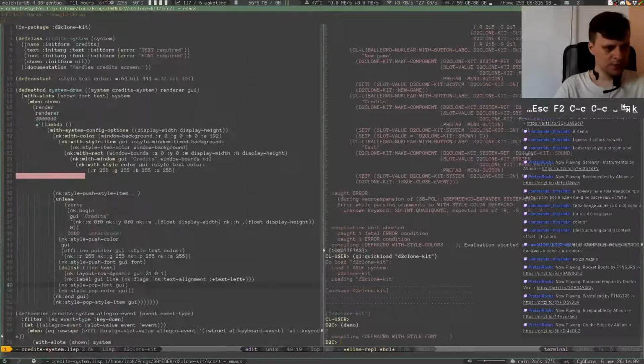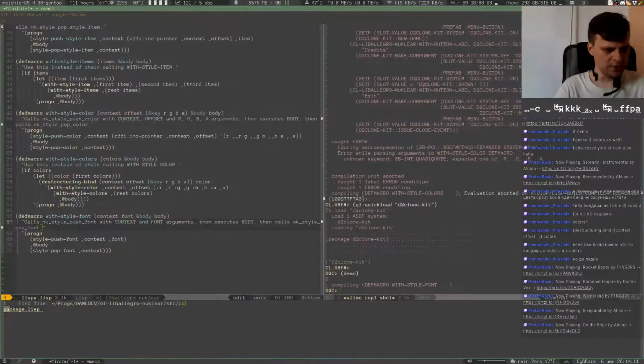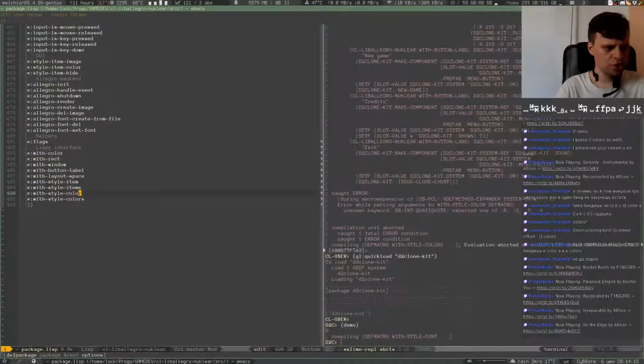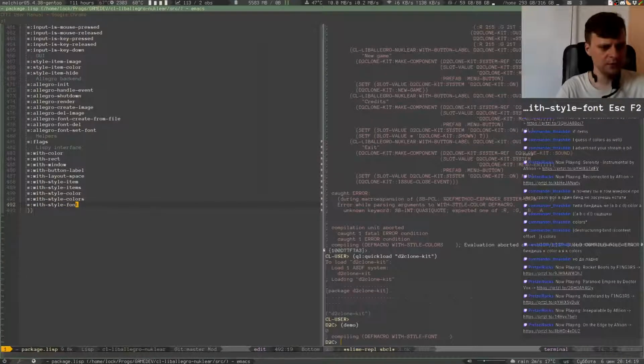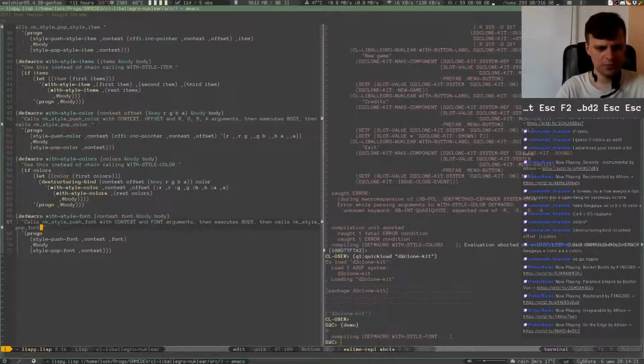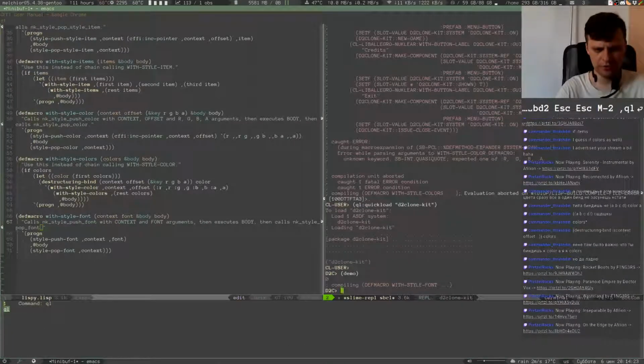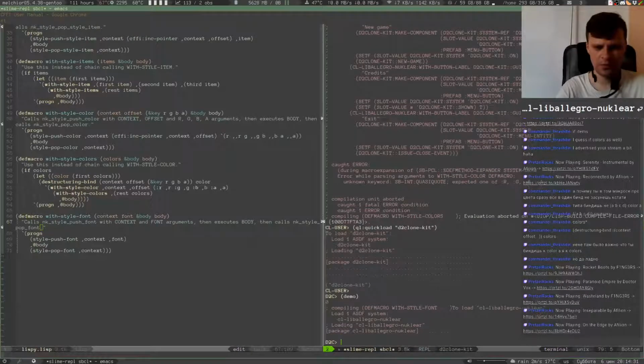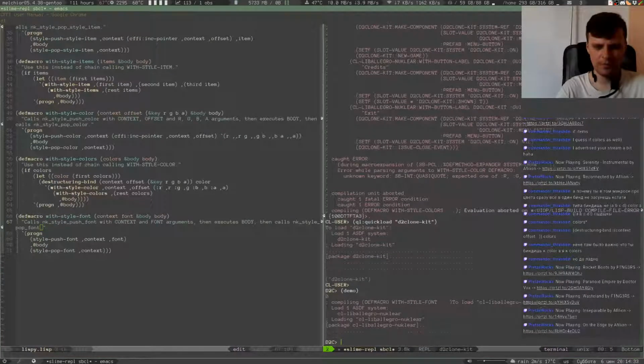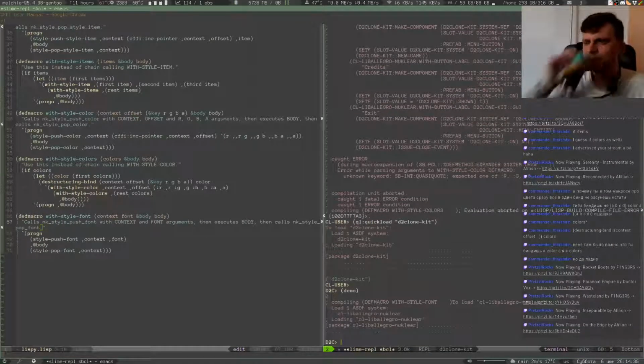Alright, so yeah, I should also export that from the package. So with style font. So would it help to quick load the CL Libel nuclear? Yeah, I guess that helped.